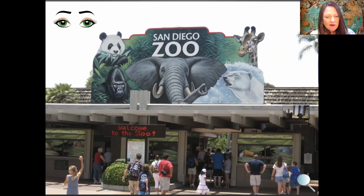The lady in front of her is wearing a red shirt. Shirt is a noun. Blue jeans, that's a noun. And she is pushing a baby stroller. Baby stroller is a noun. I see a backpack. Did you see backpacks? I see several backpacks, actually. I see a camera bag. I see sandals. I see signs. And of course, we see trees and bushes.